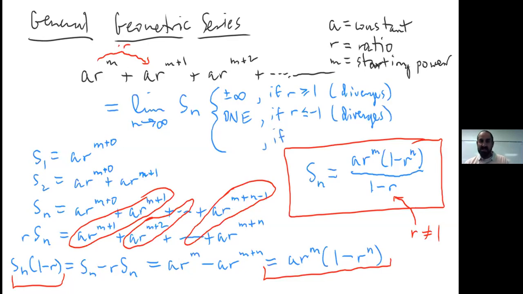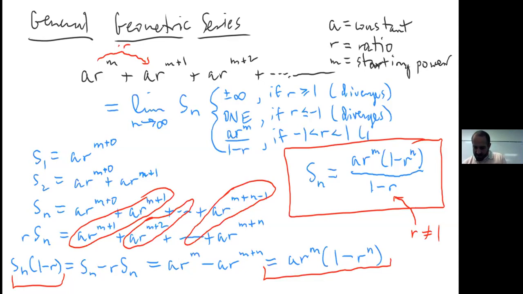Okay? There's really only one other case to consider, and that's if R is an actual true fraction trapped between -1 and 1. If -1 is less than R is less than 1, what happens? Well, because R to the n, if I let n go to infinity, R to the n is going to go to 0. And so what is the sum going to get closer and closer to as n goes to infinity? The R to the n part goes to 0, so it'll be 1 minus 0 in there. So that's just 1, and I'm going to have AR to the m over 1 minus R. This thing limits to AR to the m over 1 minus R, which, by the way, is what ends up showing up upstairs in the end form of our formula.